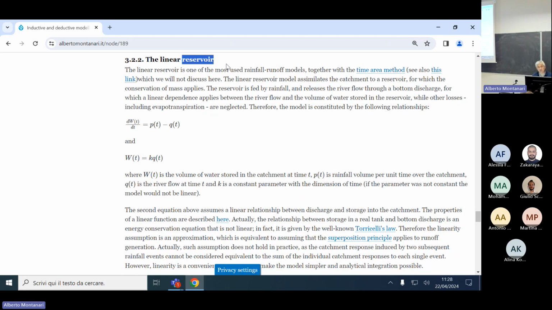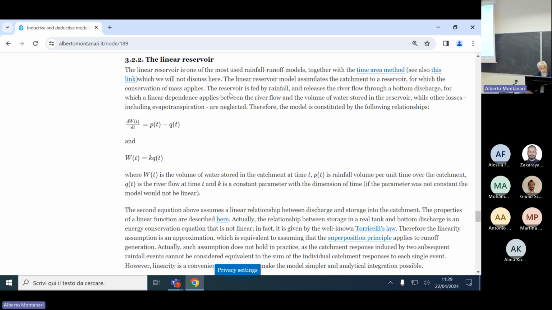It takes into account the storage in a basin. And the storage is higher in flat areas than in rapid hill slopes, rapid, I'm not sure it is English, steep hill slopes, okay? And because the Italian translation of steep is ripido, so maybe it's also an English term, but I'm not sure, so let me say steep, okay? And so if the storage is important, then the idea is to assimilate the catchment to a reservoir. Reservoir, of course, storage is important.